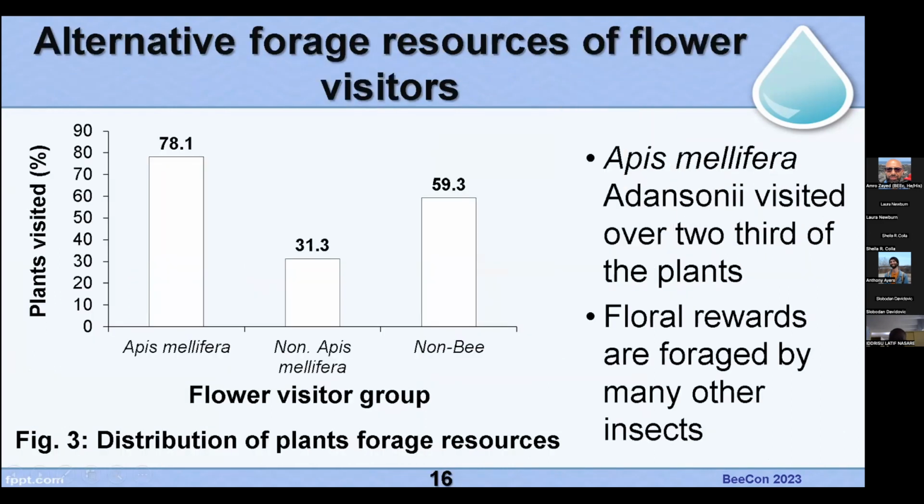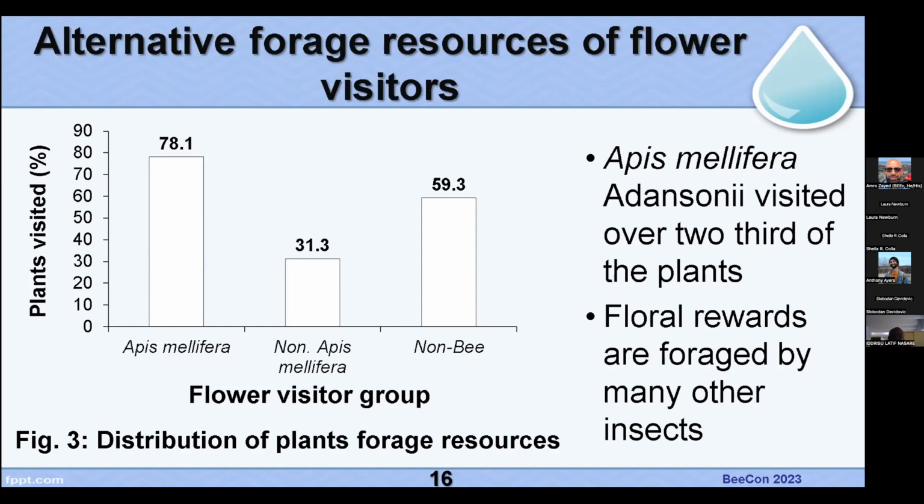About 78% of the plants that flower are visited by Apis mellifera, and Apis mellifera is the primary pollinator of shea. So that means that many other plants in the savanna are very important to sustaining the primary pollinators of shea. And non-Apis, we're referring to other stingless bees that also visit flowers, specifically the Hypotrigona and the Meliponula, were all about 31% of the flowering plants are visited by these non-Apis mellifera.